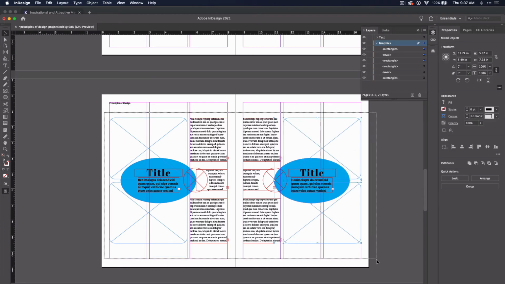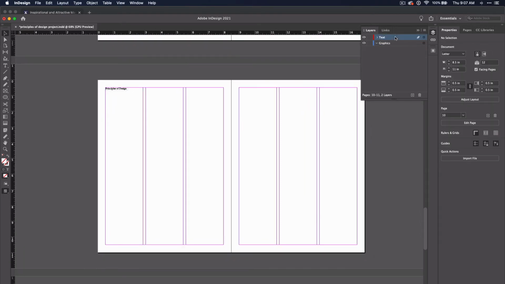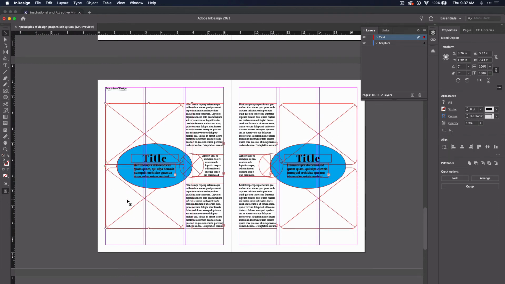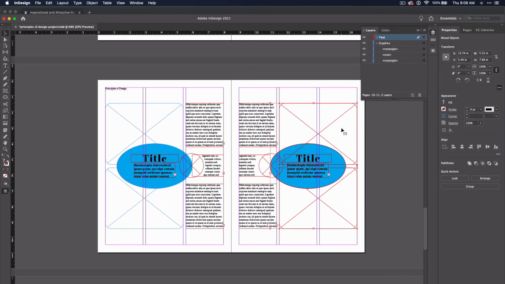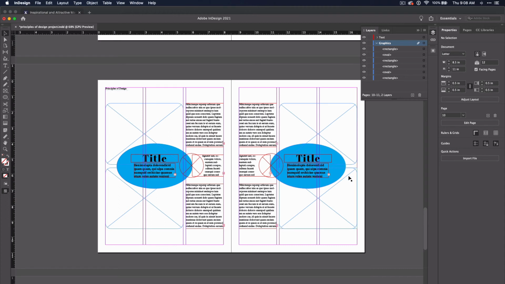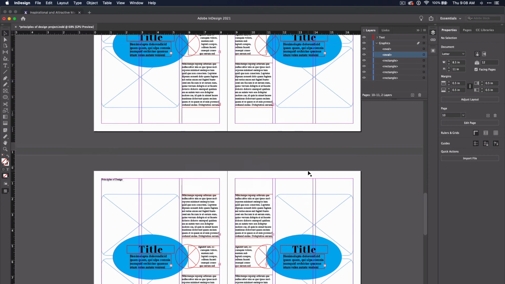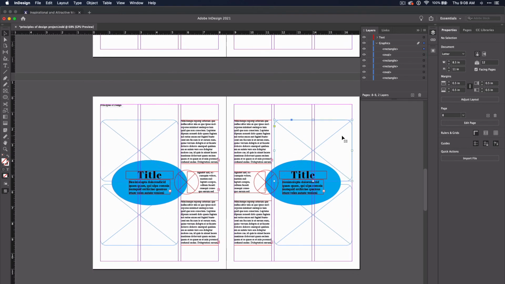As you do this, you may notice that everything goes on the text layer. You could leave this if you want to, but I'm going to go ahead and switch my graphics to my graphics layer. That way later, if I should need to select all of my text at once or all of my graphics at once, I can do that quickly and easily. I'm also going to move my oval on top of my rectangle frames. That way, when I enter my images later, my ovals will be in front of my pictures.